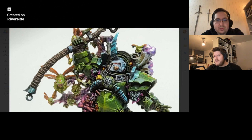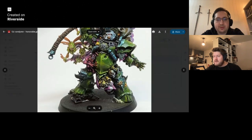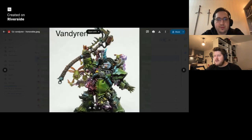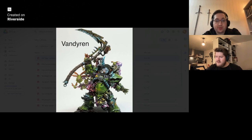Yeah, I like it. I like that the green is the main, and then it's complemented by the pink. And then there's teal in there as well. That just makes all the colors harmonize. I'm curious to see what he's going to do with the base. Could be really cool. And then the metal on the scythe, just how oxidized it looks. That's a really cool job. It's impressive. People are so talented, dude. All the NMM, like everywhere, little bits of NMM.